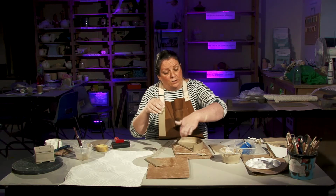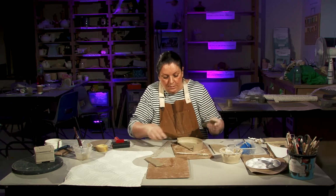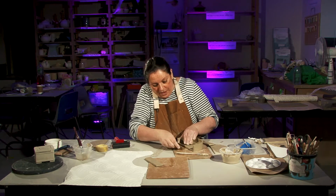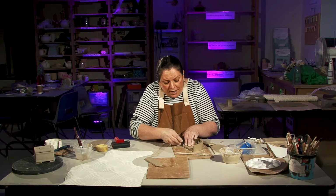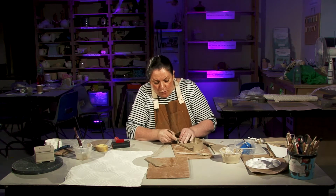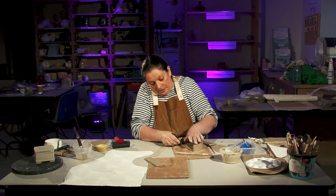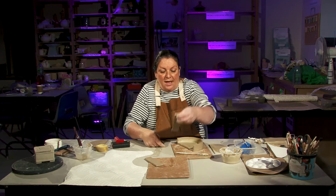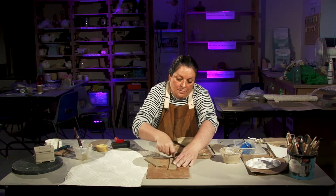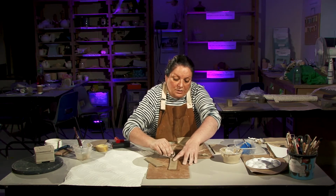Okay, and then we're going to add on another edge here. So again, scoring and slipping. By keeping the clay I'm working on on the board, I'm not having to keep moving it all the time. The more you move it and handle it, the more likely it is to warp. So again, just scoring that inside. Any edges that are going to touch, you just want to score those and put lots of slip on.